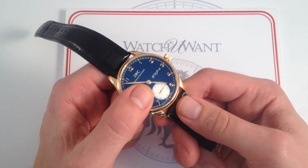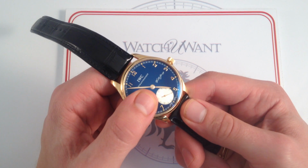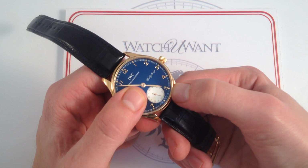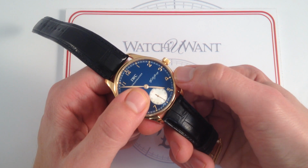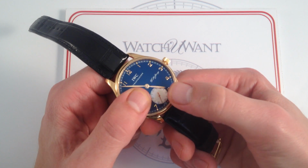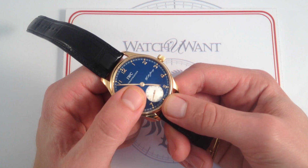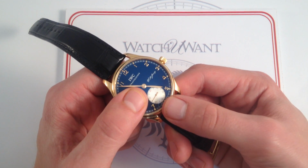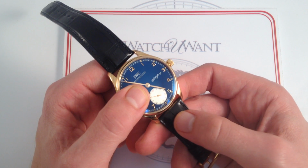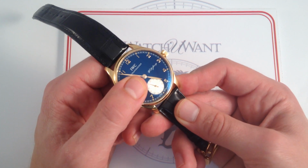Now, the highlight of every Portuguese is the dial, and you'll note that if you actually cover up the tourbillon at 9 o'clock, this one reverts to the classical image of the original reference 325, the Portuguese. You can see the classical train track, railroad, or sector chapter ring, the minute track around the periphery of the dial, the applied hour indices and Arabic numerals in matching yellow gold, just like the seconds, minutes, and hour hand. Feuille hands at center, just like the original reference, small seconds at 6 o'clock, and a contrasting guilloche cut subdial. All the elements, including the broad spare dial base itself and the IWC Schaffhausen signage, are true to history, true to heritage. Rodriguez and Teixeira, those original importers, would recognize this.